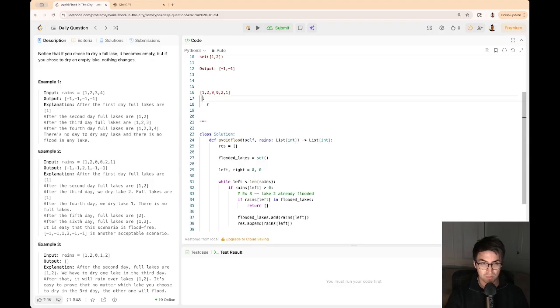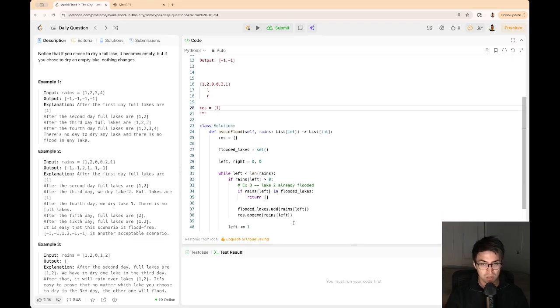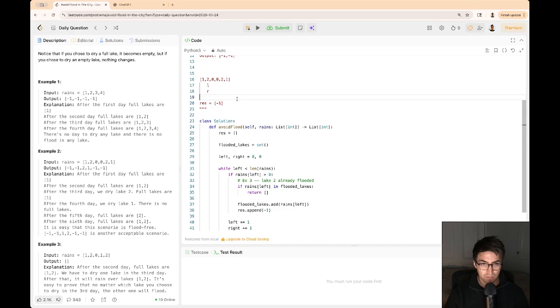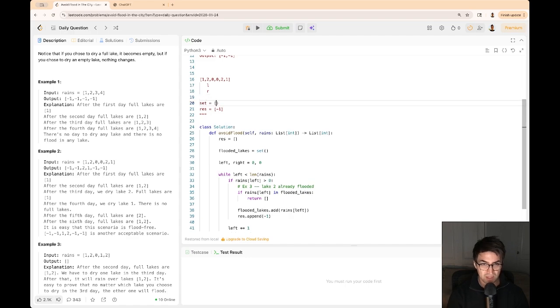Sorry, that's not like that. They both move over by 1. The resulting array right now, no, that's not right. We append -1. And the set contains 1. Okay?